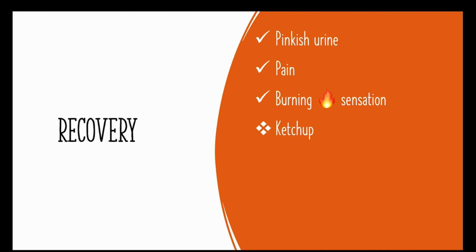What do you need to be looking out for, and what are things of concern? Things like red color urine that is very, very thick or very, very red. What I normally say is if you see a ketchup thickness or consistency, no good. The other way to look at it is if your urine is red wine color, so dark, these are not good signs. You need to inform us, and we will tell you what to do. There's a possibility that you may need to come back to hospital to let us have a better look at what's going on.